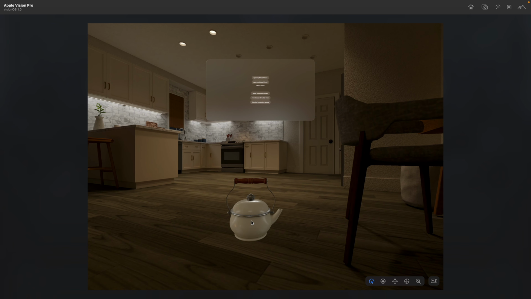Anyway, so what I'm trying to do right now, I'm not sure if you can see this on the screen recording, I'm trying to move this teapot around, but it wouldn't budge. It's because we have to manually set input components for our model entity to know that they are getting tapped or dragged. So we're gonna write an extension for a model entity to do that job.